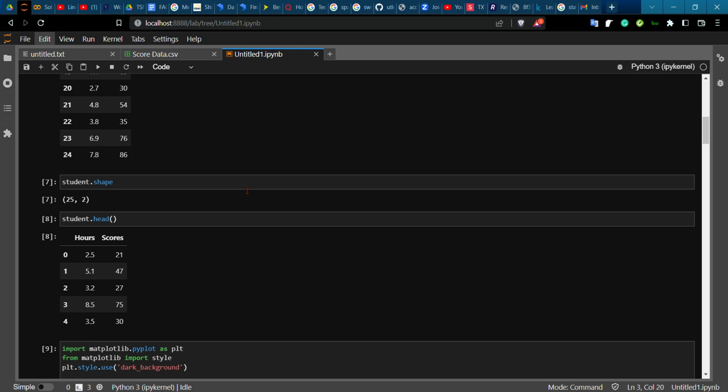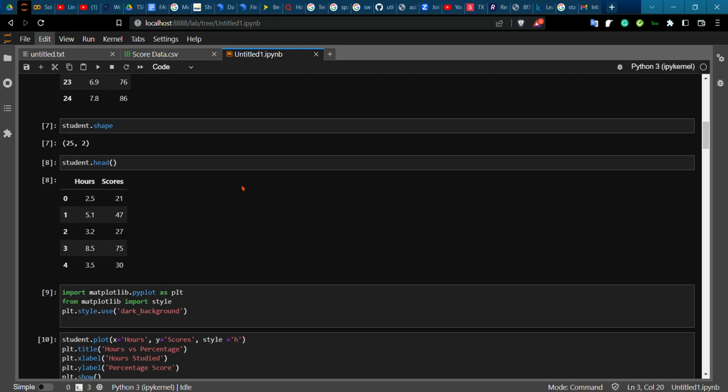If I want to see the number of rows and columns in the data, I use the dot shape command. To see the first 5 rows of the data, I use the dot head command.